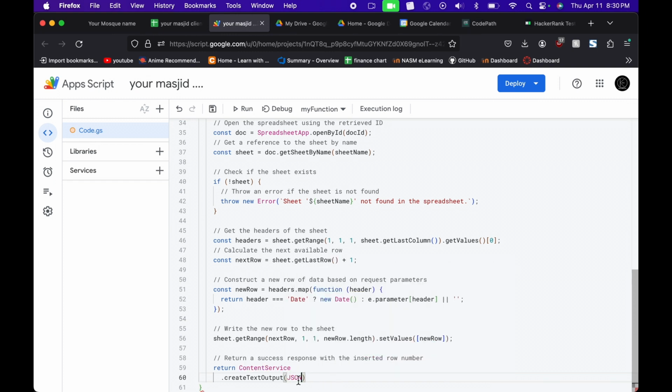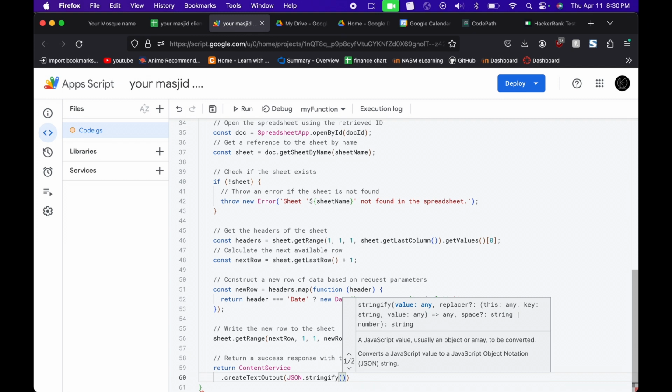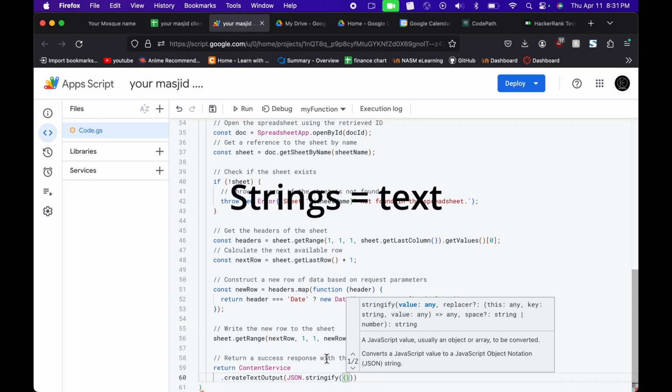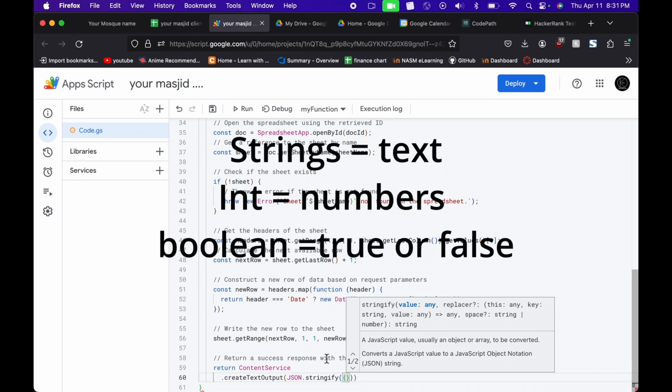JSON is basically a JavaScript tool that transfers data objects and outputs them as text. It has the ability to output data objects as text with this function right here, .stringify. As you know, a string in code is basically text, and an integer is just numbers. There are even arrays of both types, arrays of strings and numbers, which is kind of like a bundle of different types of data. So strings are text, integers are numbers. Then you have Boolean, which is just true or false.